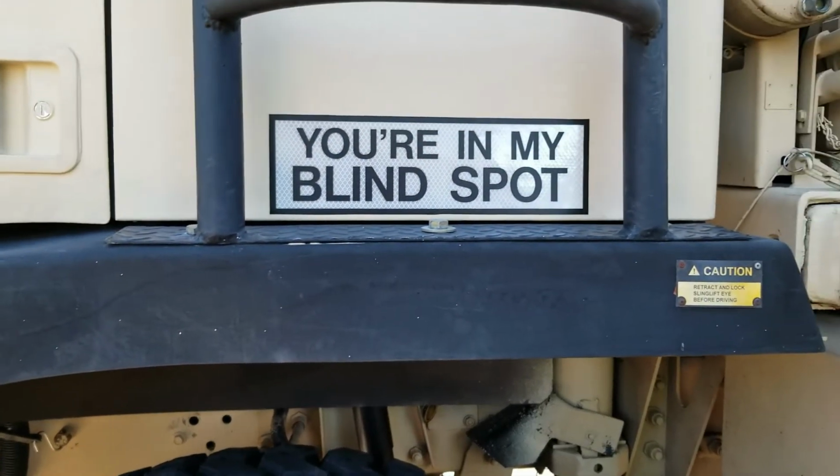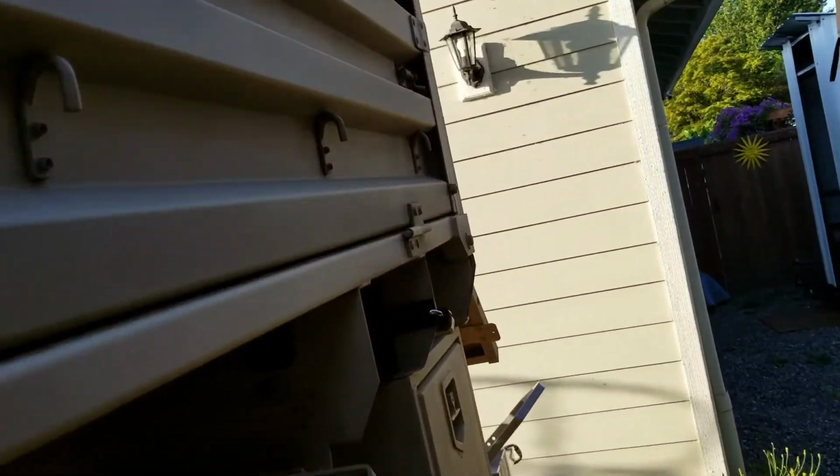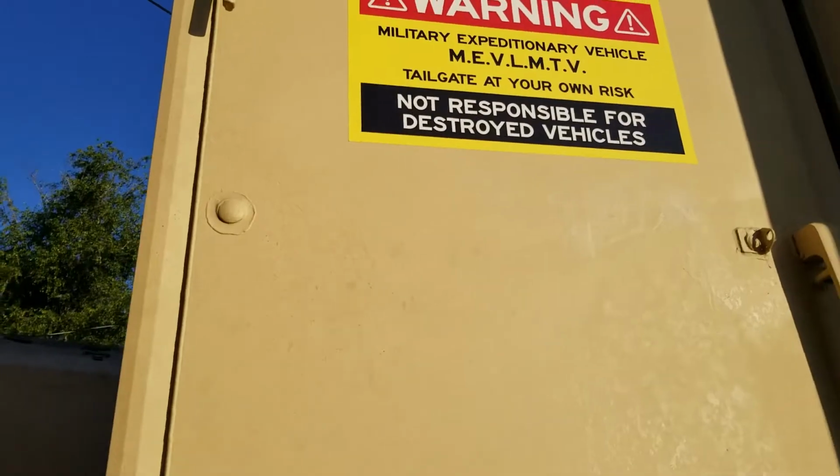He wasn't sure if they would fit or not. And then I screwed up mounting the original one on the door, so he made me another one, and I got that to go on there a lot better.